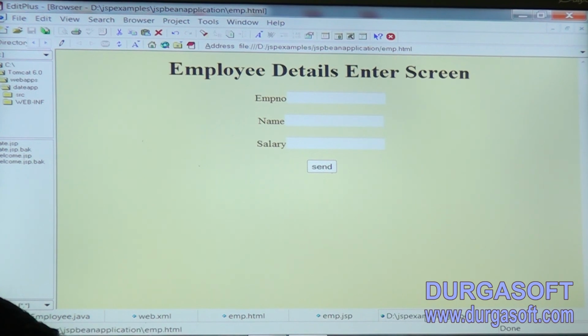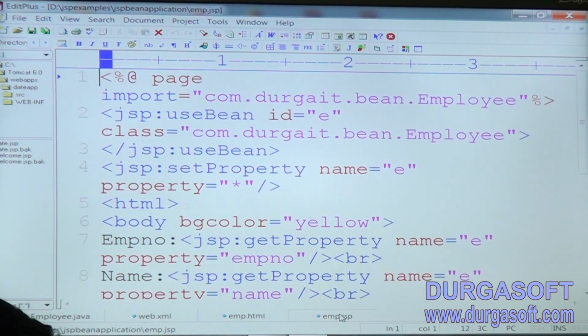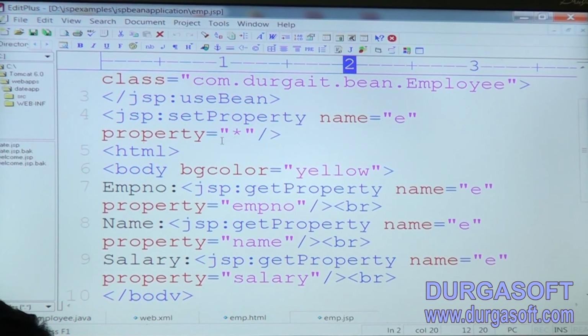Those values go to the server side and are set inside this bean, bean name e. After that, I am setting all the values and printing all the values.